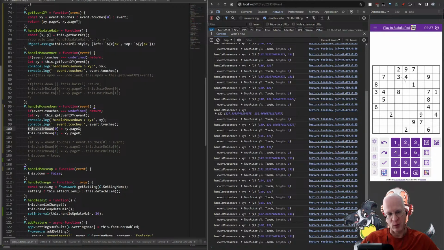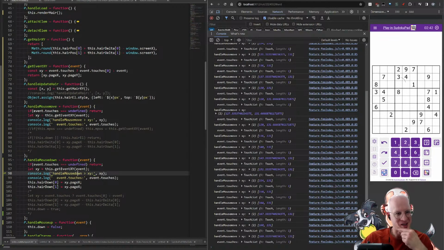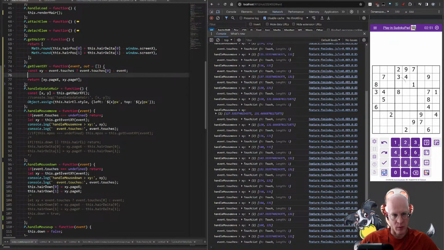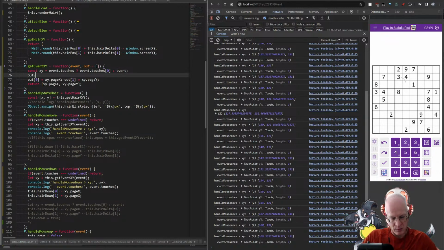I'm trying to think if there's an easy way of not assigning an array. We could do something like this, right? So we could do out 0 equals this, out 1 equals that. Let's say out.length equals 2.